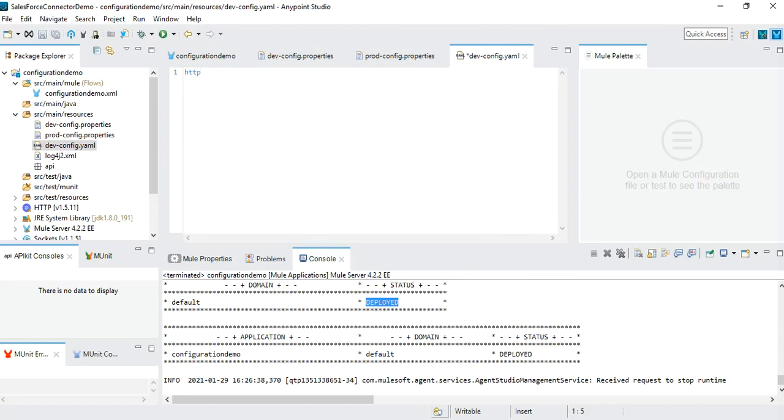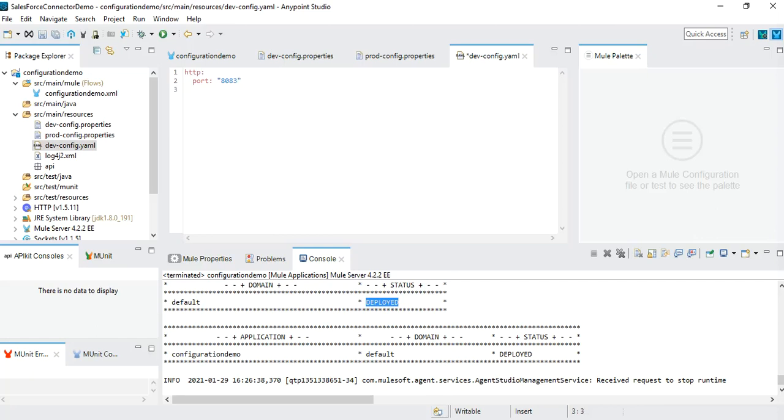So in this case, we have this option. We will write HTTP colon, and then we will tab it, and any of the properties which are part of this HTTP will be under this like this. So we have port, and we will use port 8083 for this one, because 8081 and 8082 I want to use for properties, and 8083 and 8084 for the dev and production in case of YAML.